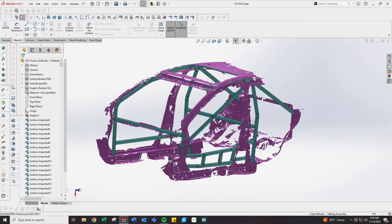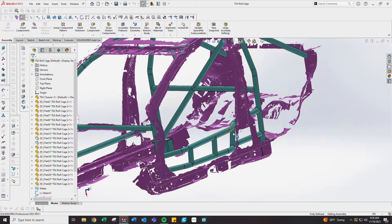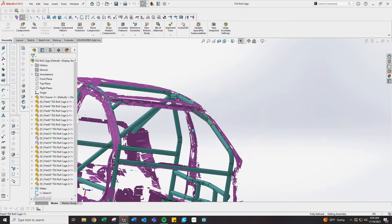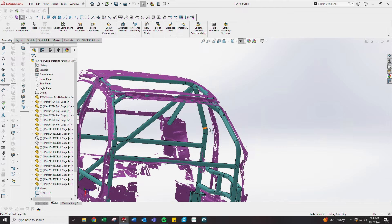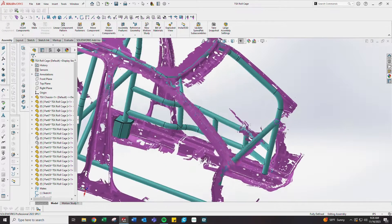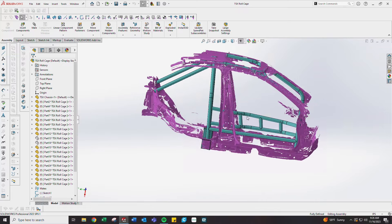This is kind of where I'm at with the cage design. I might change up the door bars and try to get rid of this S-bend, but we'll have to go through the B-pillar. I'm trying to keep the cage as close as I can to the chassis — ideally touching the chassis so we can weld it directly. That avoids any gussets, which is added time and added weight, unnecessary if the cage is directly touching the chassis. The main hoop is set pretty far back since this is a sedan and the seating position was actually past the B-pillar.